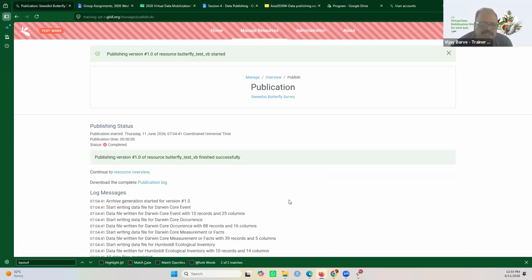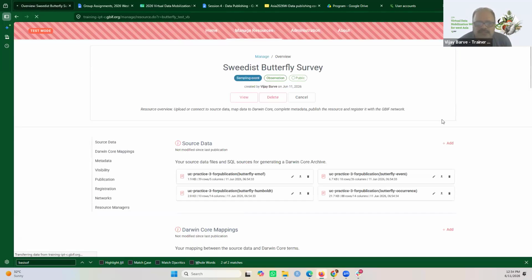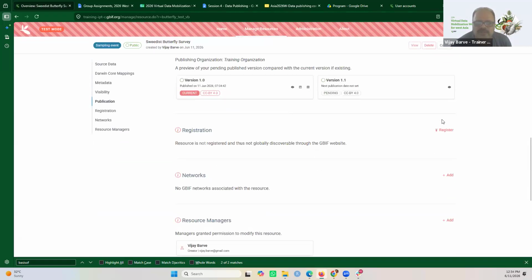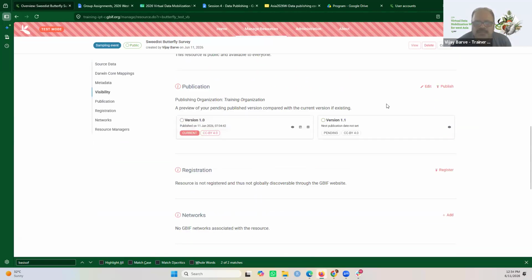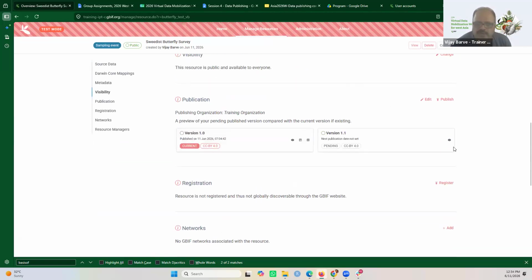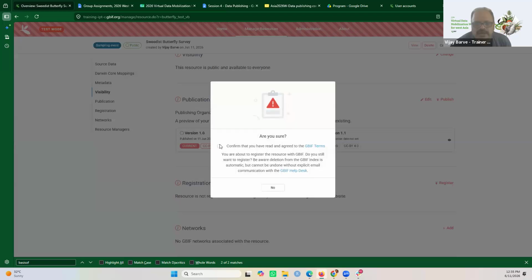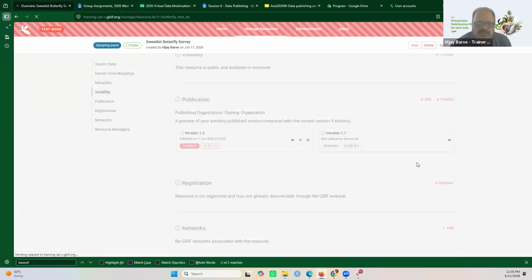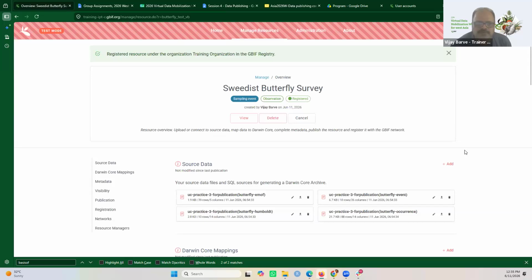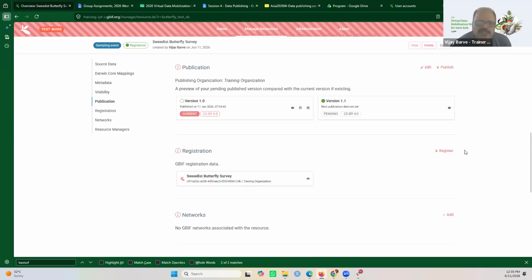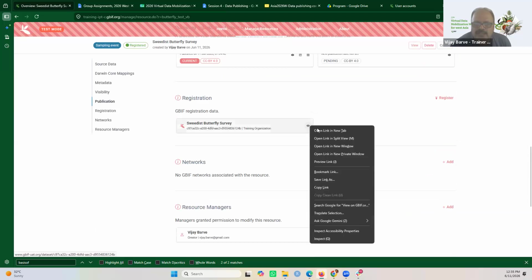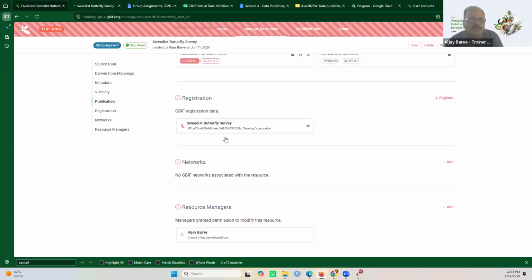it says that it has completed the publication. So I actually have a dataset version 1 published. Now, since it's a test dataset, I don't have to worry much. I can just go ahead and register and see how it is going to look on GBIF. Obviously, this is going to take a little while, but I'm just going to quickly show you how you can see. So I'm just using this particular link to open.